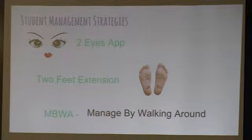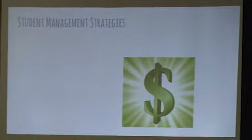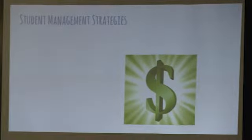Which I don't know if I said or not, I'm the tech coordinator. I hear from my staff all the time, well, you know, such and such school is using this program. This other school, someone that I know that teaches at that school, they have a program where they can see what's on everybody's device at all times. And those are great, and they are very cool to have and see, but they do cost money. And unfortunately for schools, most of us, it is not an easy or an open pot of money at all.